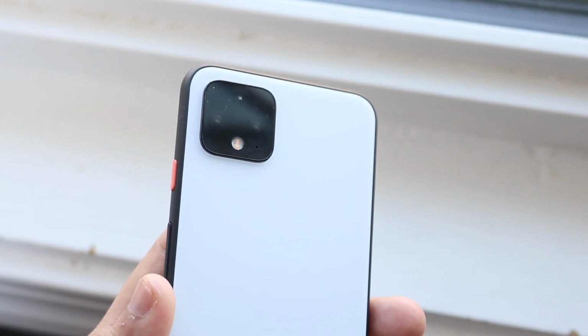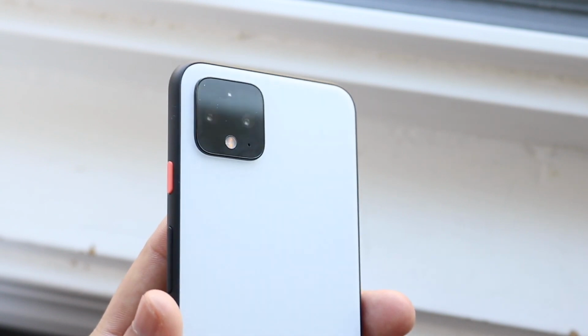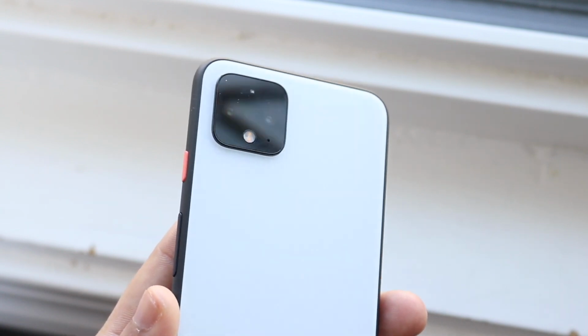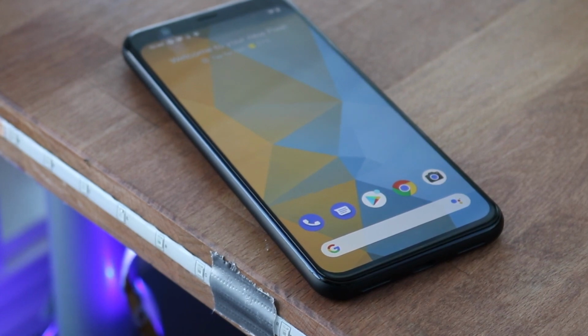I mean, every phone has wireless charging, and the fact that this phone doesn't have it is kind of weird. So the Pixel 4a doesn't have it. I understand it's a $350 phone, but there's phones that cost like $50 that I'm sure I can get in the used market that'll have this type of feature. So I don't know, it was kind of weird, but again, it is what it is. There's nothing we can really do about it.